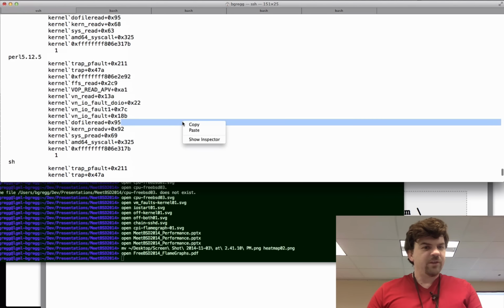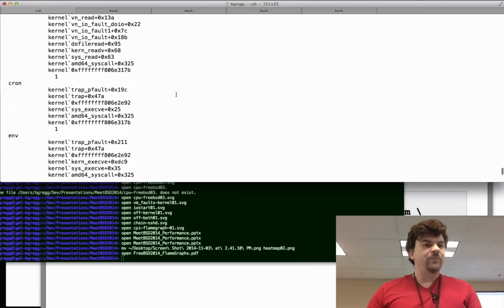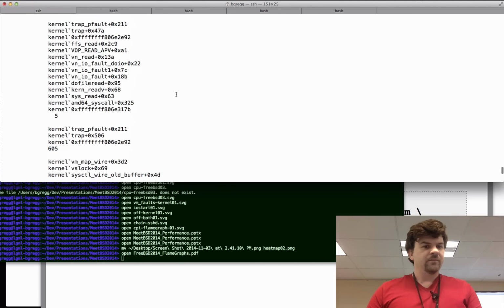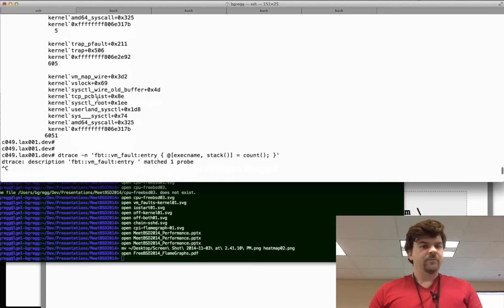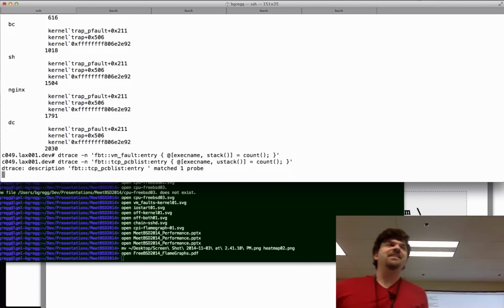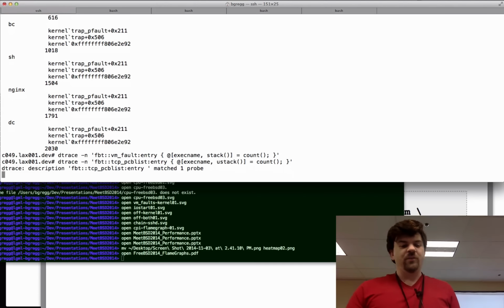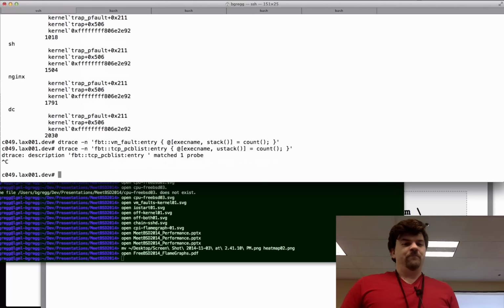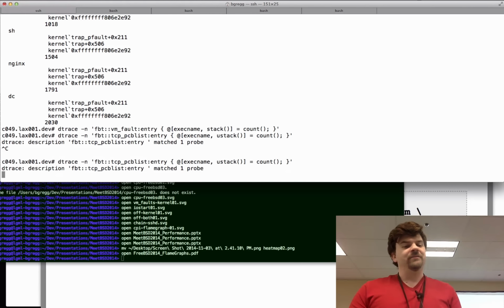TCP PCB list. Yeah, that one. So let's do the exec name and the user stack to see the user level stack of why we're in there. Yeah, it's not going to happen now. It's hiding.